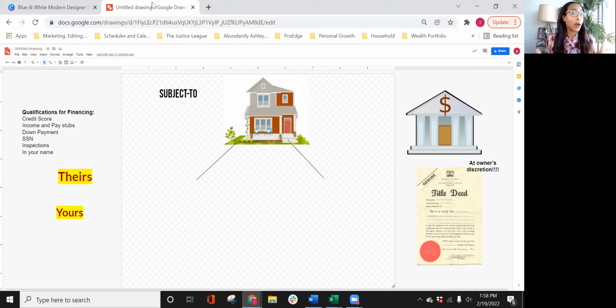Number one, subject to real estate is definitely a way you want to start if you're not interested in using your own money, your own credit. You don't even have to use your own income verification, tax returns, anything like that. So I think it's perfect for people who are getting started in real estate, who may not want to use their own capital. It's also great for current investors.